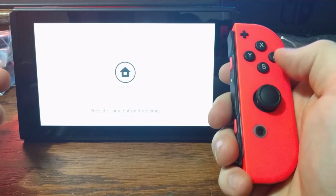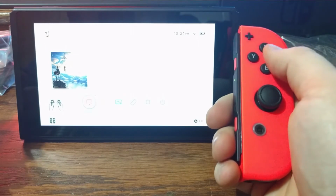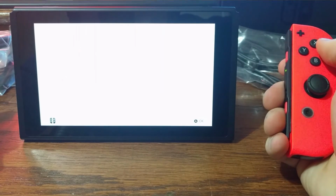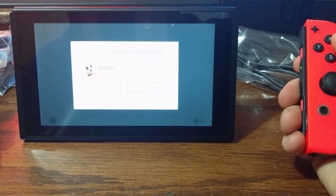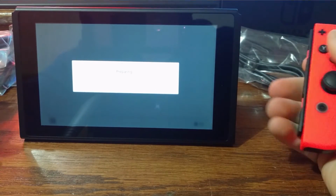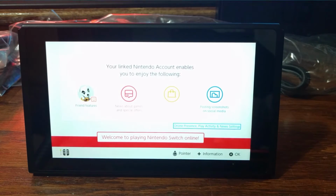Press the same button. Oh, okay. All you have to do is take a second. Let's go to the eShop. Sign in and link. I will have to sign into an account, it looks like. Let's see what they have on the eShop as it is. Go ahead and focus back on that. Sorry about that. I have to sign in and link. I'll have to drop it for a second. Yep. Okay, so we logged into my account.